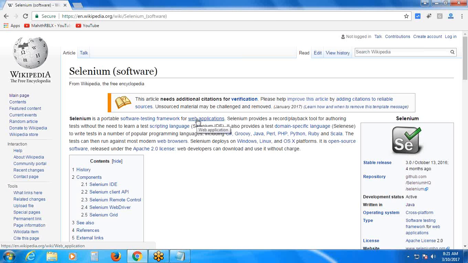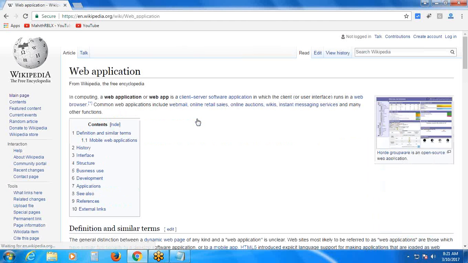This web applications is a link. Click this one. It is redirecting to another page, na? This is internal link. Why am I calling it internal link? It is redirecting to another page in the same application, same Wikipedia.